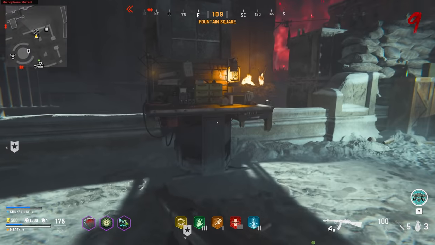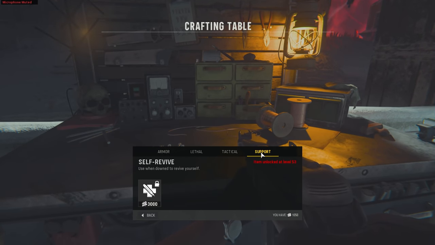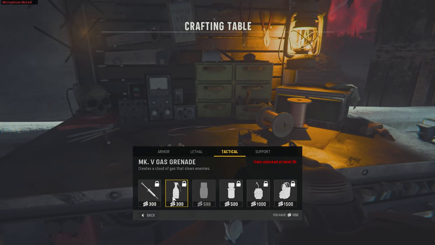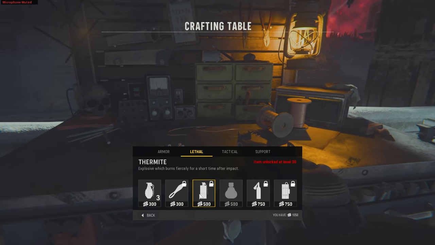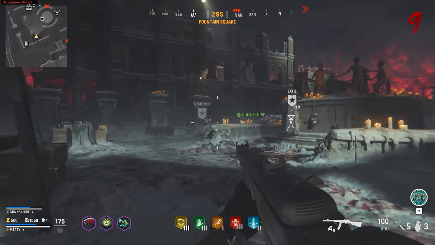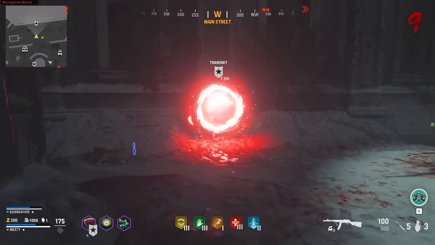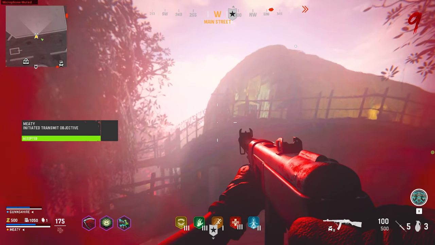What is max armor? 3,000, I think. Self revive is 3,000. Tacticals, monkeys, decoys, SS mines, stun grenades. So I got a question. Yes? It seems like there's only one more transmit place. And then what? We don't have any other place to go? No, I think they're doing one at a time now. Okay. Well, we're about to find out.